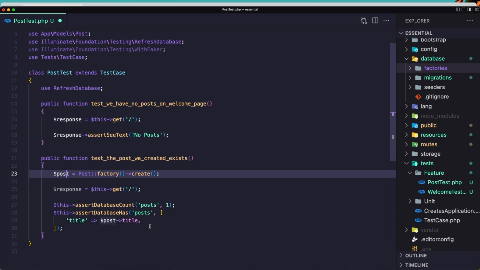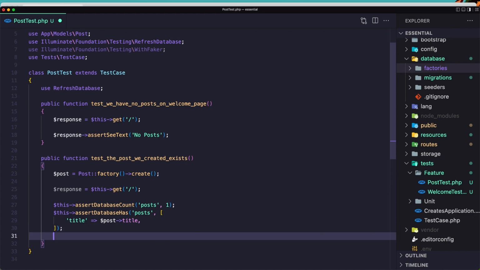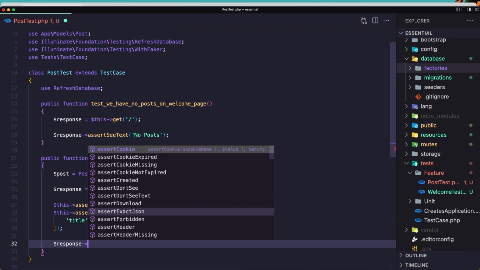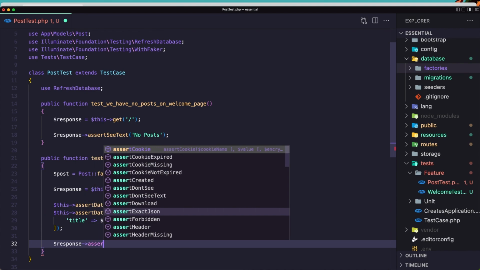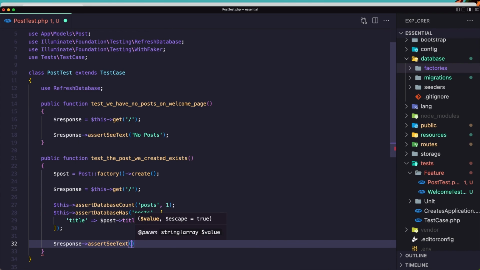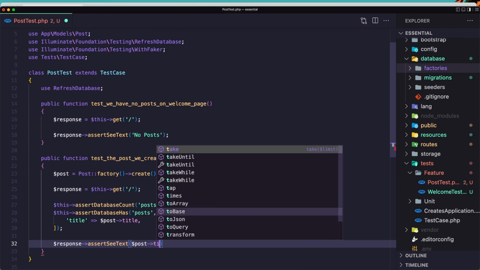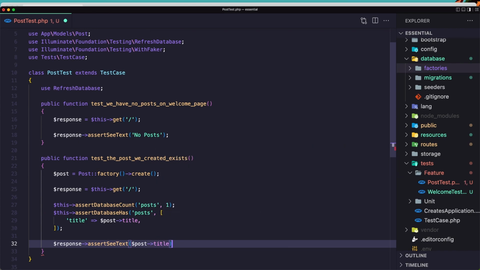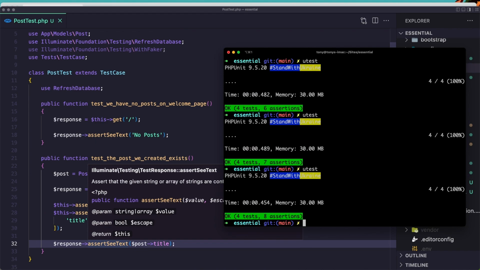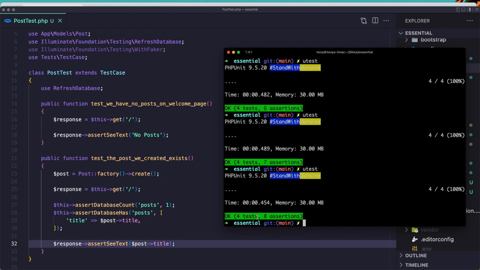So let's say after this $response assertSee, and I'm going to add the post title. So if we see the post title in the welcome page, let's go and run the test again. And now we can see again, we have okay, 4 tests and 8 assertions.